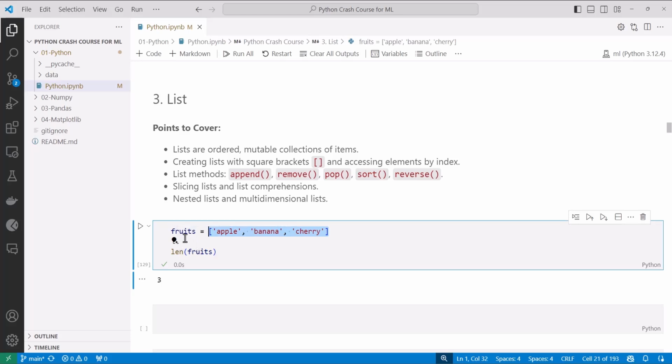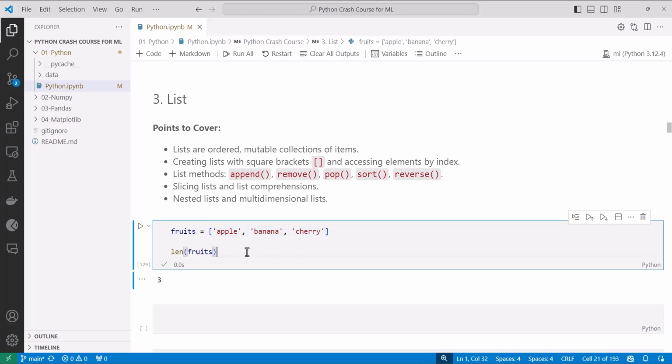So with this you can say 1, 2 and 3. You can say that there are 3 items in the list, or the length of this list is 3 here.